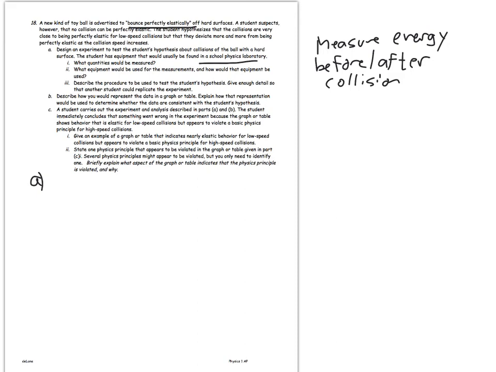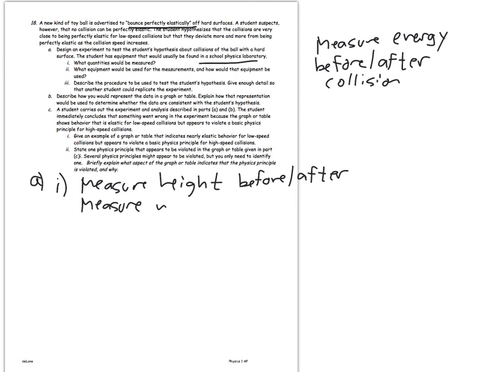So the easiest way to measure energy, and this is going to answer question 1, is to measure the height of a ball, both before colliding with the hard surface and after colliding with the hard surface, because that's going to allow me to get my gravitational potential energy. And I'm also going to go ahead and measure the mass of the ball. That's the other thing I need if I'm getting gravitational potential energy. I'm thinking about U_G equals mgh.